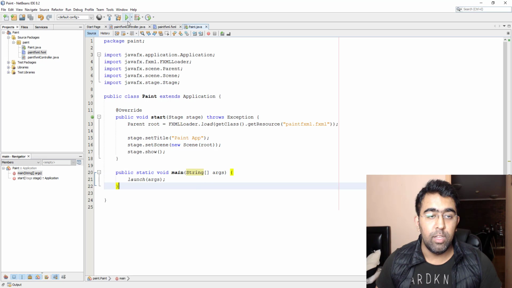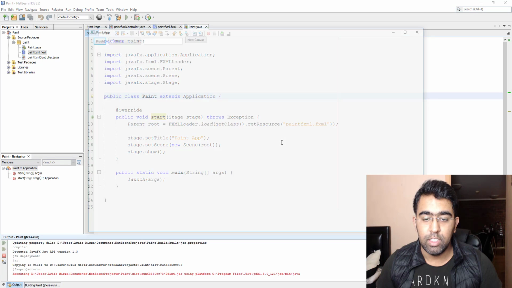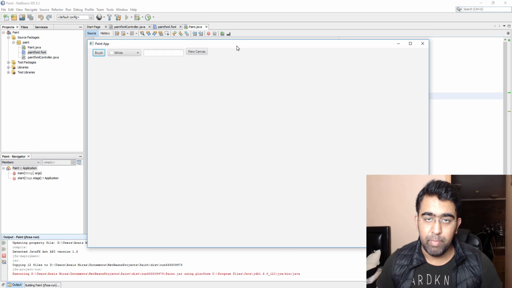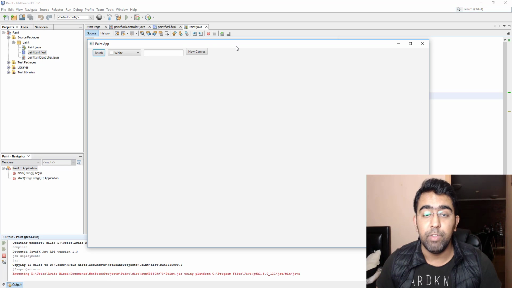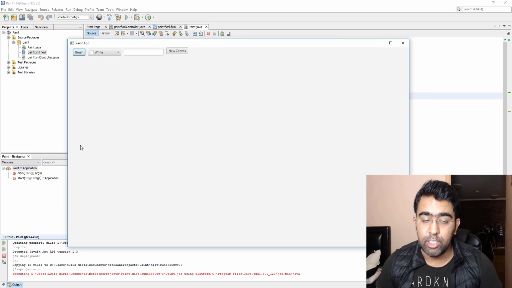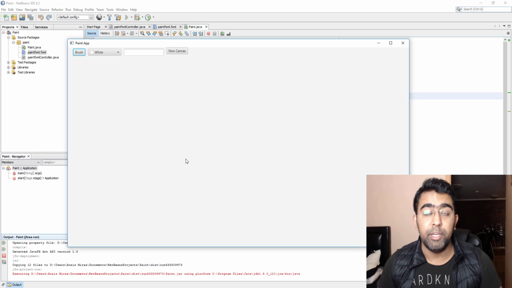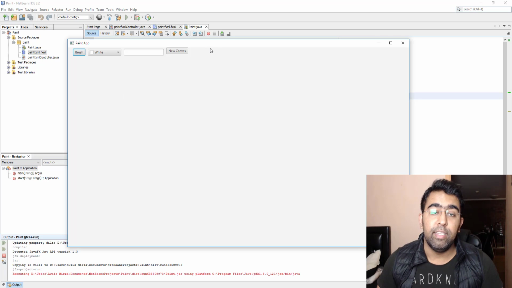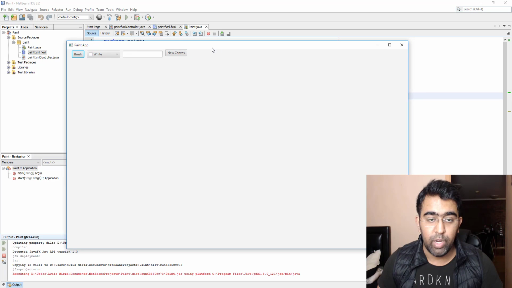Now, first of all, let me show you what we're going to build in this video. So I'm going to start this application, and there you go. This is a basic paint application using the MVC pattern, model view controller pattern. If you learn how to get started with the paint application, you have an idea of how to start working on your own paint application where you want to draw a rectangle, a pen tool, a brush tool. But in this video, I'll show you how to create this basic paint application. So let's see what we have in it.